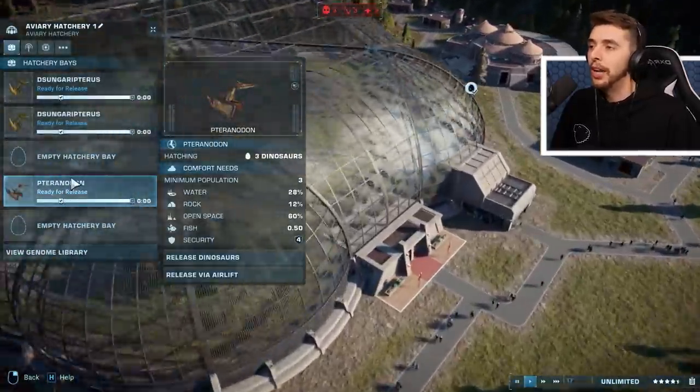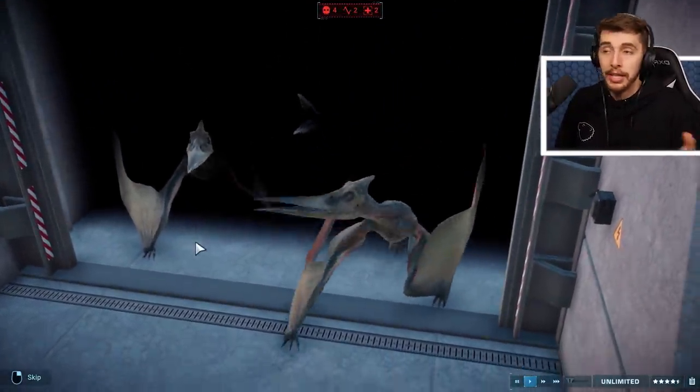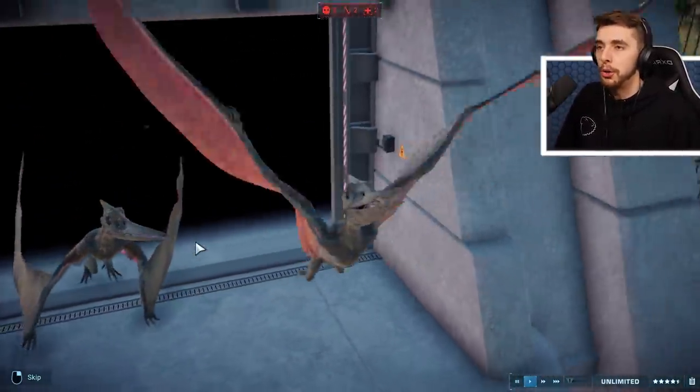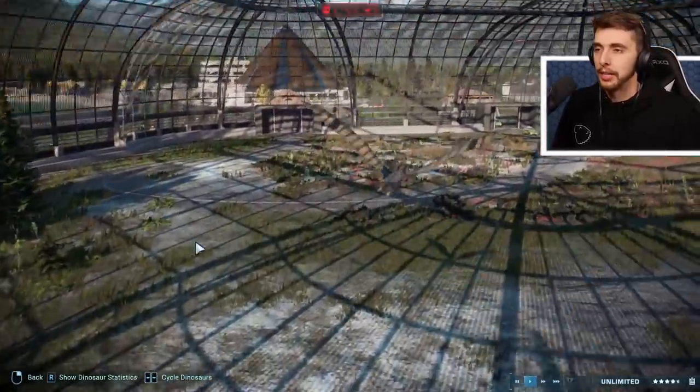Okay, let's release a pteranodon. Let's do this first. Let's get this out of the way. Let's release a pteranodon into the mix. Now, these guys, of course, will not get on, I'm pretty sure, because it has no like dinosaurs. And most of the time, that's the way it goes.